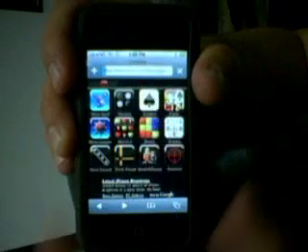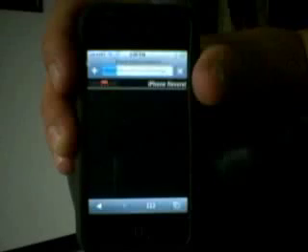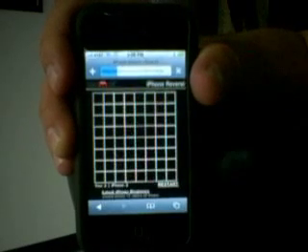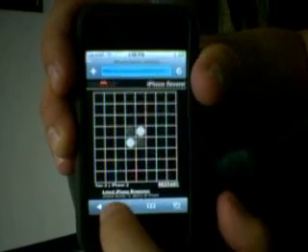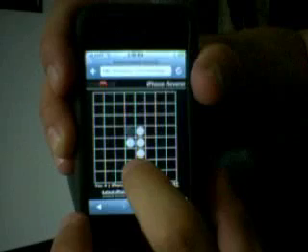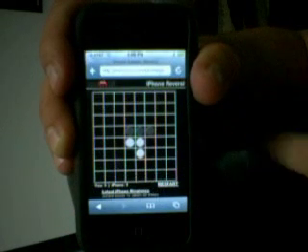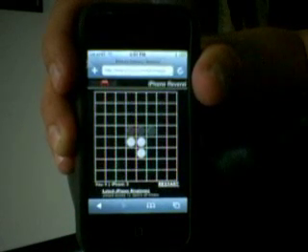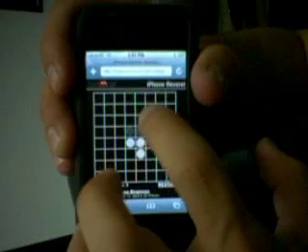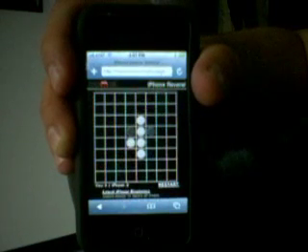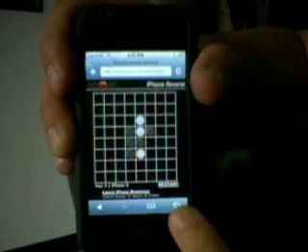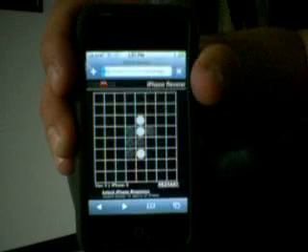The next game here I've got is Reversey, which is one of my favorite games because it's a simple strategy game, and you basically have to place your pieces on the board. I played this as a kid in a box version called Othello, and it's rather challenging. You're playing against the computer. A great iPhone game because it's just touch with your fingers.